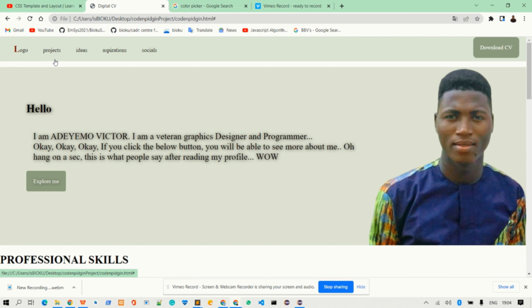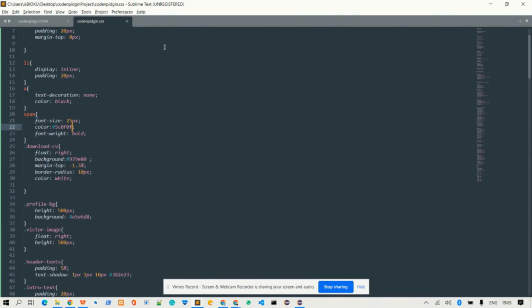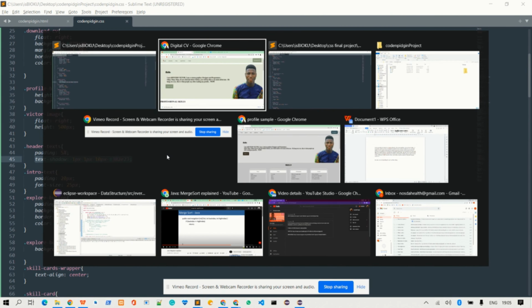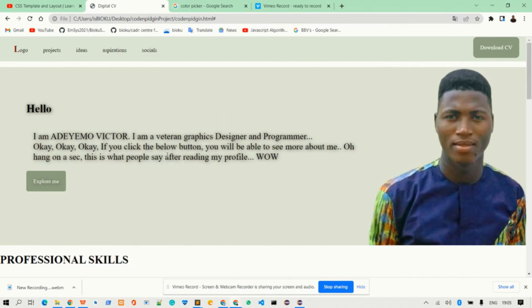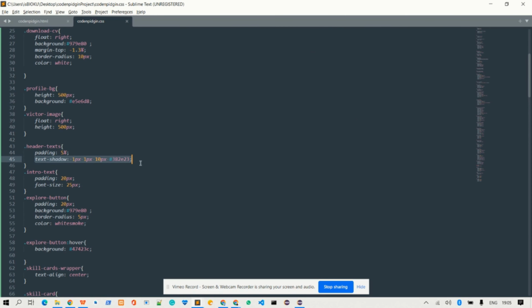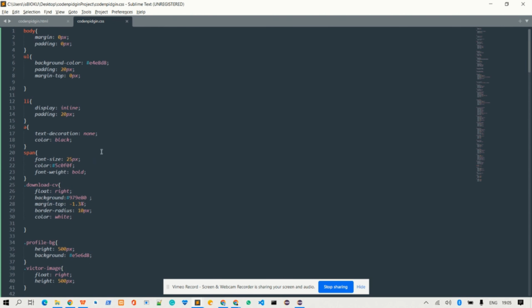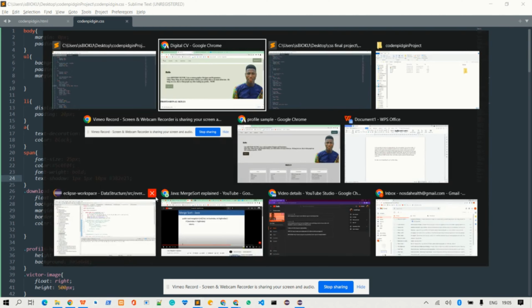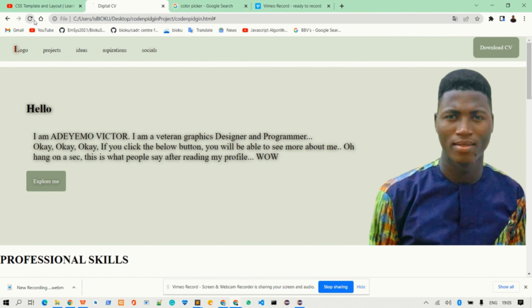So what I will just do now is that I want this our logo to still get some kind of special design. So I will just say okay, I would like to apply this text shadow. So if I come back inside there, I will just say okay, text shadow, Ctrl C. If I copy this text shadow now, come back inside our span, come back here, paste it here. So I will save this file like this, come back inside our website, reload it.